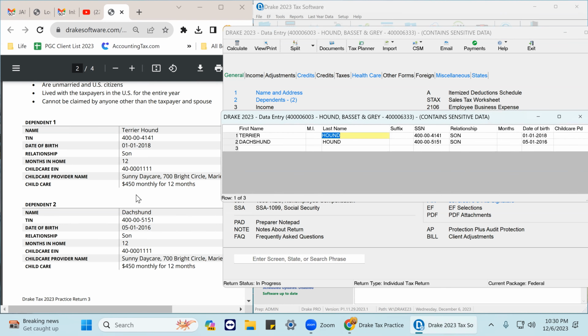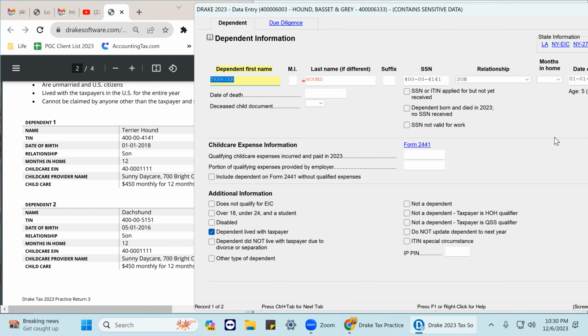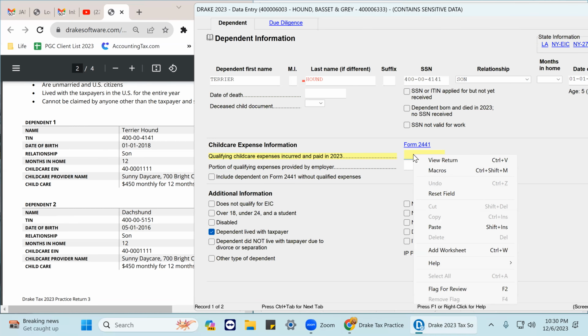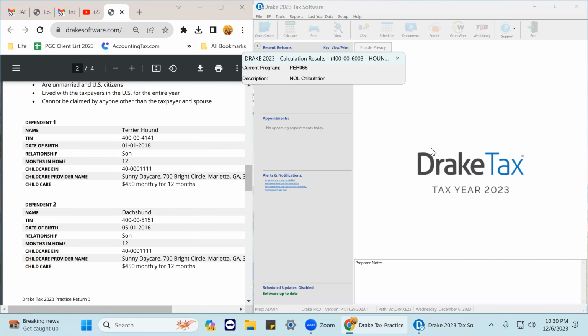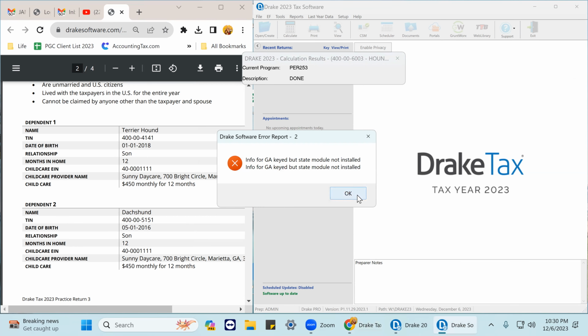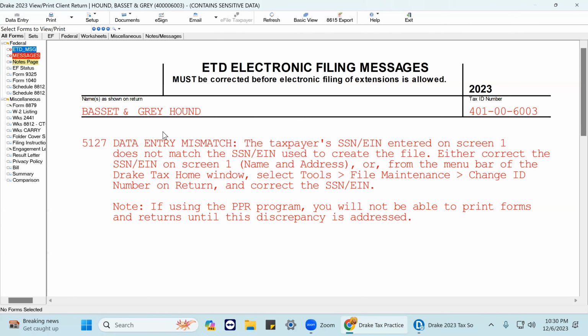So now, the first kid is 4,500 per month for 12 months. You double click in here, double click 1 time. Okay, and then like here, you have to double click. Oh, I hit it by mistake. I want to double click. I want to get the number into it. It's fine.